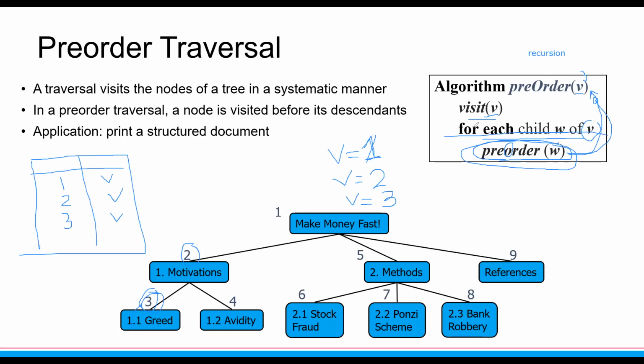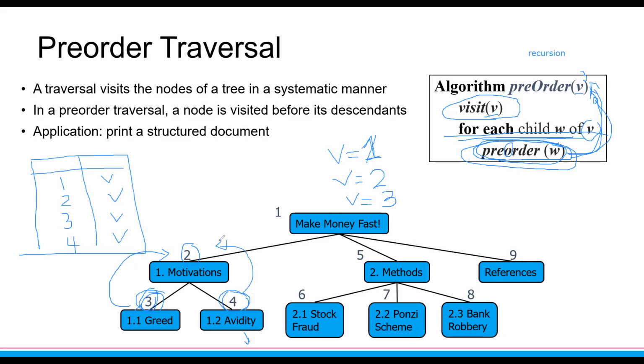You know that this is a recursion, so when it is recursion, we will go back to the previous one and check whether there is any other child of 2. Yes, because we already finished with 3, we will go to 4. We will do the pre-order 4, and again the recursion. In the recursion, we visit number 4, and after we finish number 4, we check whether there is a child of 4. Because there is no child, we will return back to 2.